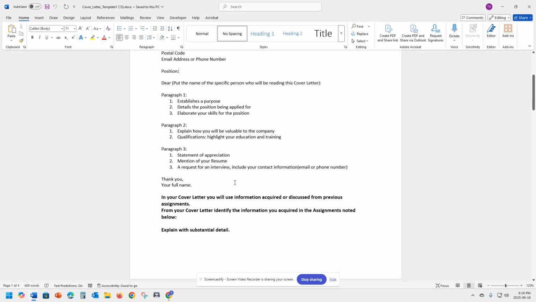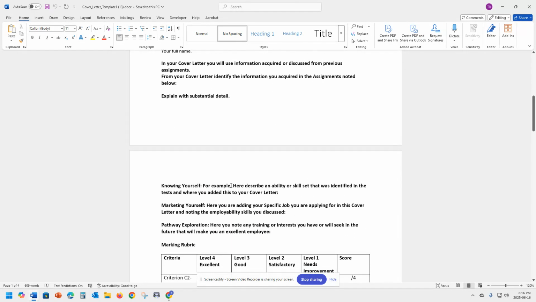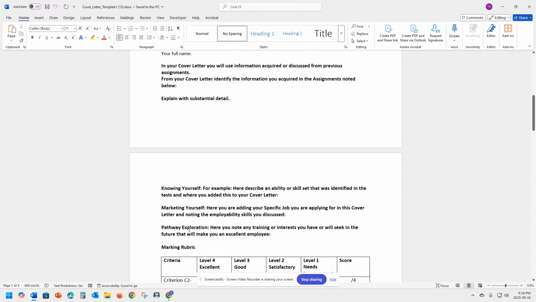And then after you've done your cover letter, which you've used your building document to help you create, you're going to do the knowing yourself, marketing yourself, and pathways exploration connection to your cover letter. All of this is required for you to get your maximum mark for this assignment.